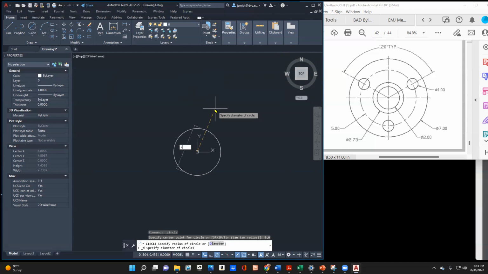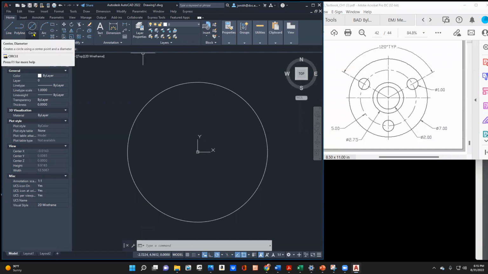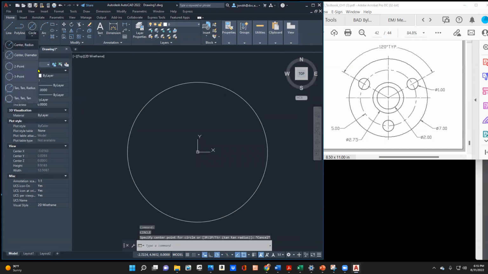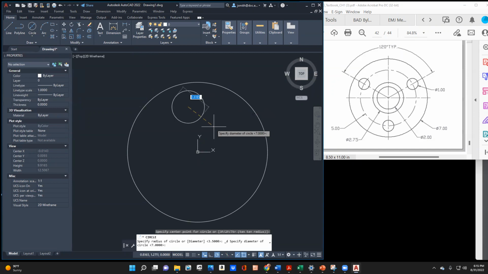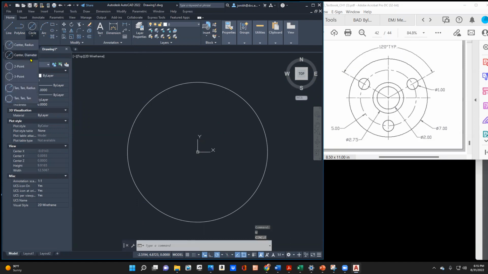I'll type in 7, enter. All right, now where did it go? Oh no, now it's actually right there, right? So it was just a little big. So now I'll do the same thing. So a couple things you can do. Believe it or not, once I have a command, and let's say I do the circle diameter, and I want to do it again, typically you just hit enter, right? And that'll give you your command. So what if it's an active command?